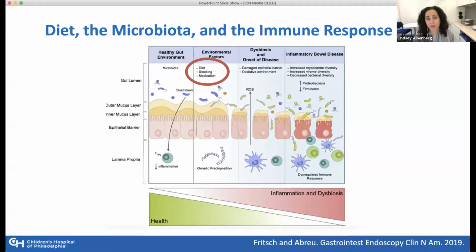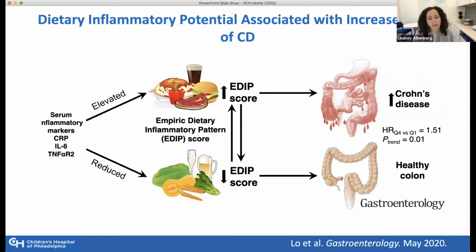And we know that diet is one of the major environmental factors to which the gut is exposed. So it makes sense that diet may be involved in the development of IBD and may serve as a potential therapy for IBD. From an epidemiologic perspective, there is evidence to suggest that certain dietary patterns may predispose to the development of IBD. And this can really help us to generate hypotheses and can lend insight into, I think, potential mechanisms and ultimately potential therapies for IBD.